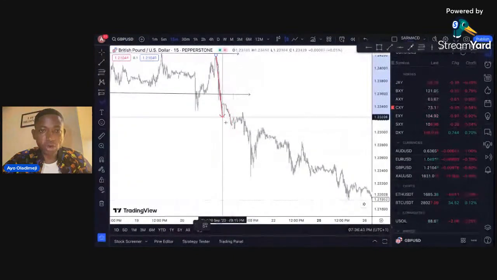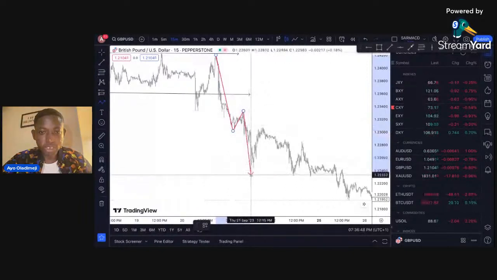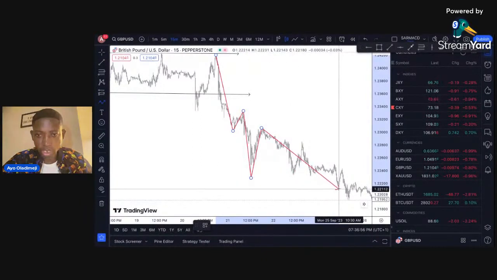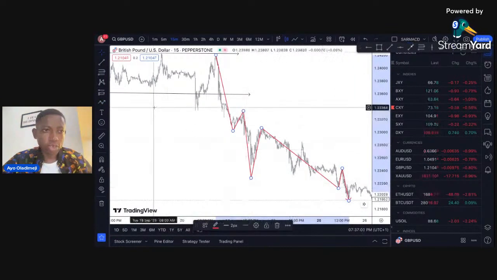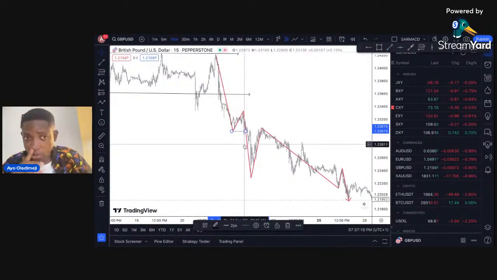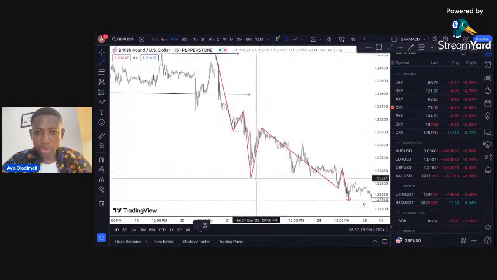So the moment the break occurred, let me use this level. We see this, we see this. This did not really break, so we will choose this. Let me just stop here. The moment it broke out, that's when we can trade. We see a breakout, a break of support, a break of a low there. So we wait for the pullback and sell here. The next clear break of a low is this one here.